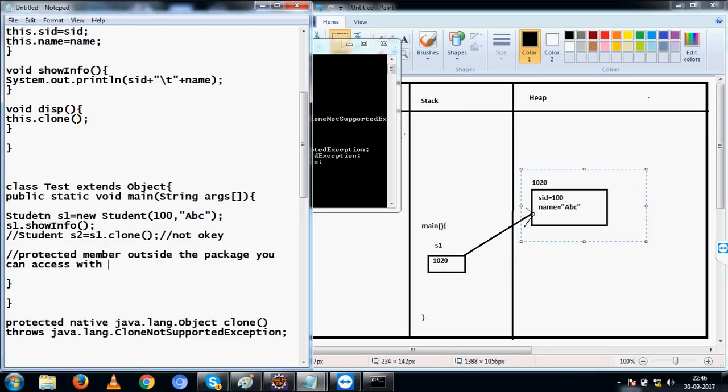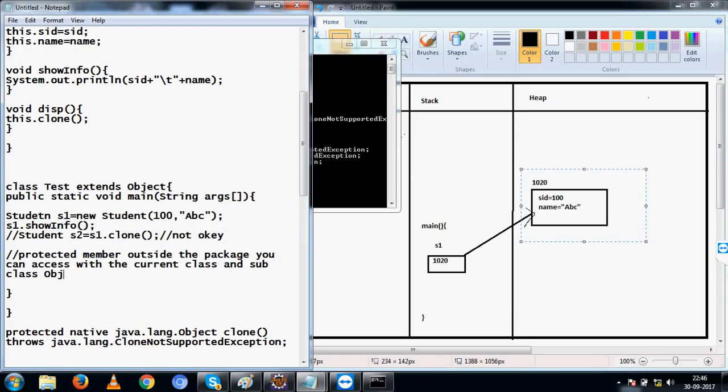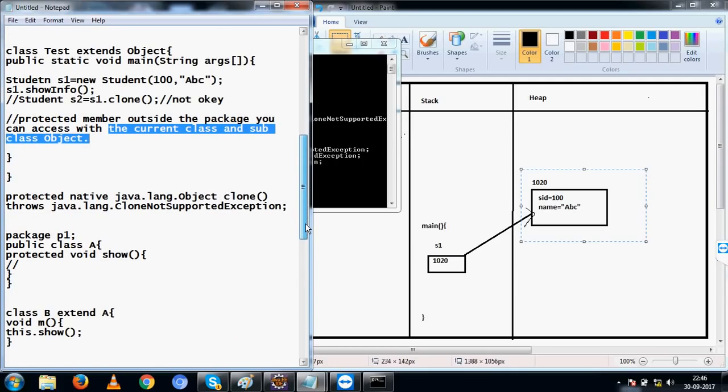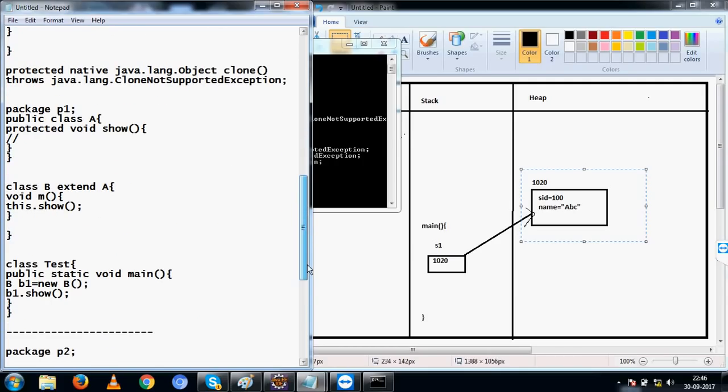Means you can say the clear definition is: protected member outside the package, you can access with the current class and subclass object. Both conditions. If you want to access a protected member outside the package, you have to access with the current class and subclass object.